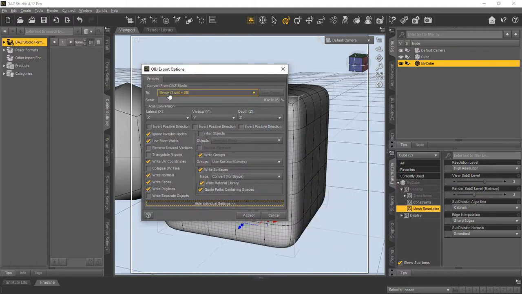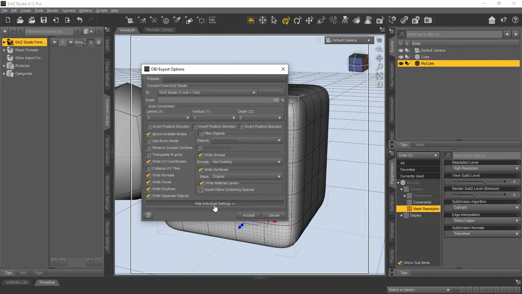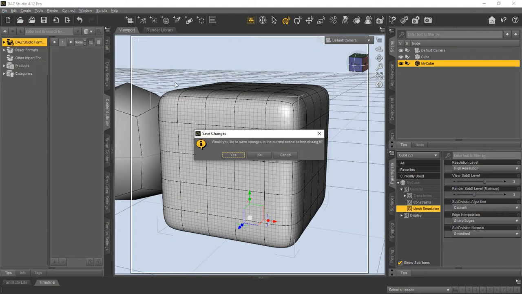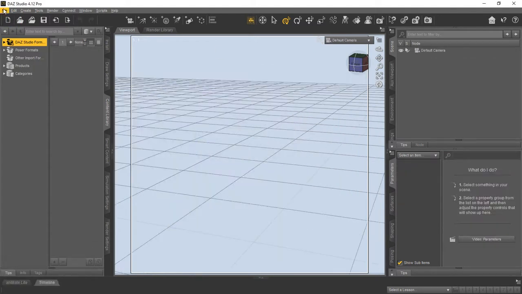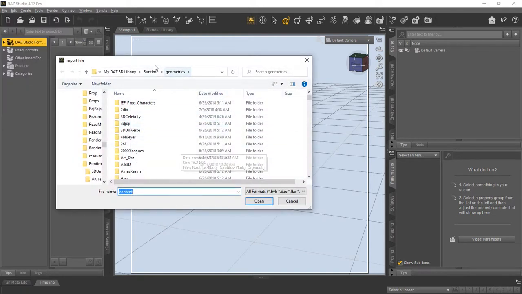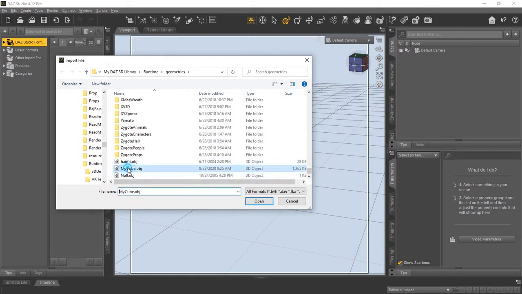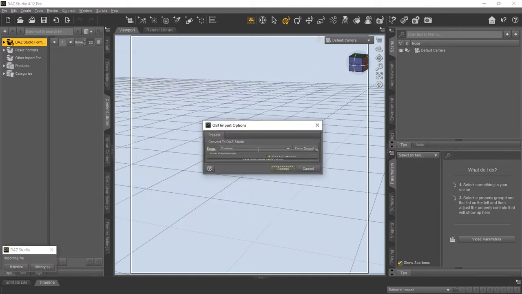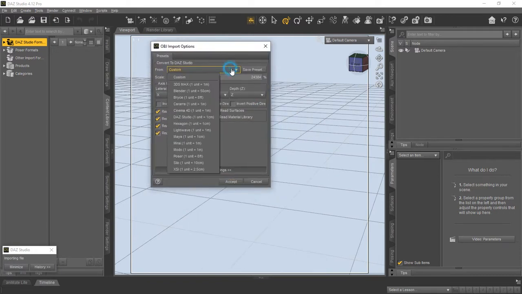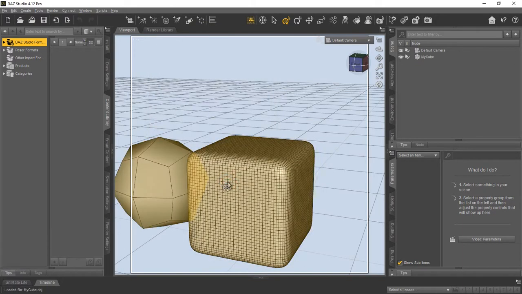Then you can choose any size formatting preset you want. We'll just use the Dash Studio one, so it's easy to remember, and then we'll hit accept. Now we'll go ahead and create a new scene, and we're going to show what this cube looks like when we bring it back in. So to bring it back in, we go to File, Import, and then find our cube, which is in the same location in our browser here. There's my cube. We'll open it up, and of course we did use the Dash Studio sizing, so we'll choose Dash Studio as the sizing, and we'll accept.